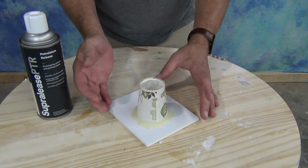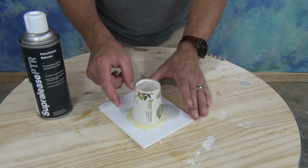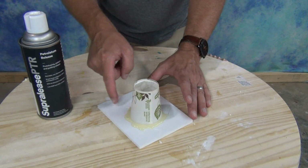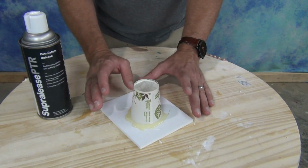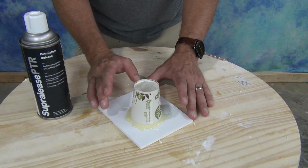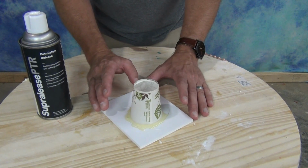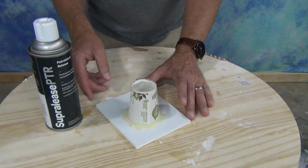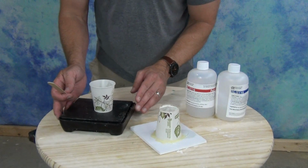And even though the silicone doesn't really want to stick to our pattern or our clay, this does make cleanup a lot easier. When we release a pattern and release all the mold surfaces, it's going to make that silicone peel out of there a lot easier. So we mainly do that as more a precautionary measure than a real concern of it bonding. But you'll find when you use a light spray of mold release like this, it does make a big difference in overall cleanup and ease of demolding. Okay, we're ready to mix our silicone.